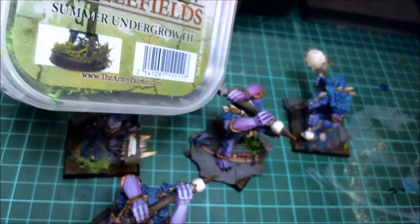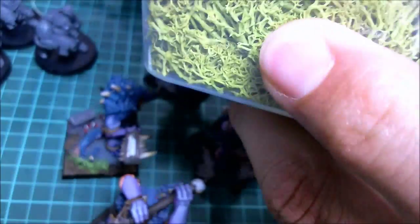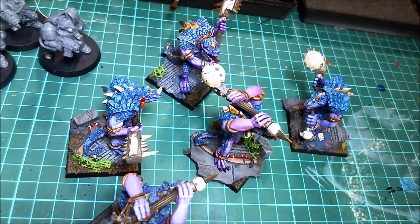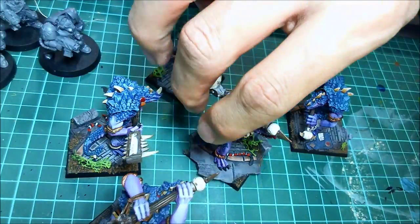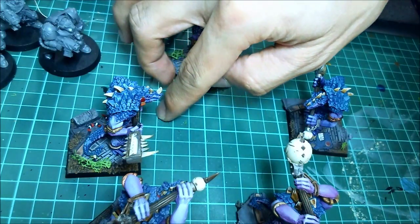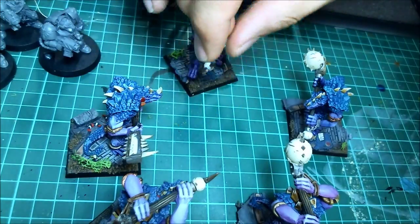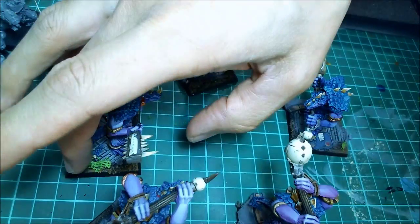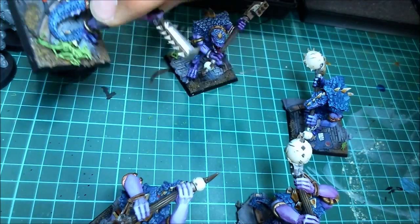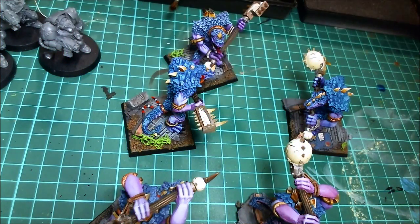Jungle Undergrowth. Because, by the way, this stuff stinks so bad inside this box, but it's real soft and supple inside the box. You see there's different colors, and you kind of have to play with it. As you can probably see right here, and I'm not sure how to overcome this, but it gets very brittle and hard once it's been out in the air for about an hour or two, and it's no longer soft. I thought I put it down to be soft, but this right here becomes very brittle, and it's going to wear down over time, I'm sure. The good thing about it, though, is it peels right off. The whole thing will chip right off, and you can be done with it.